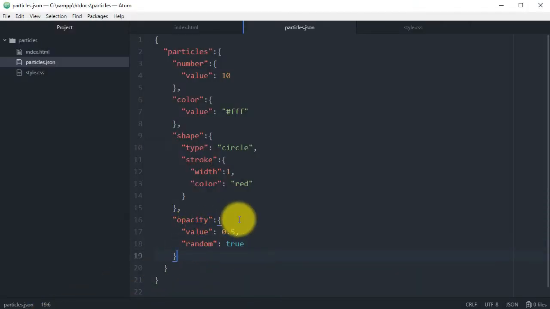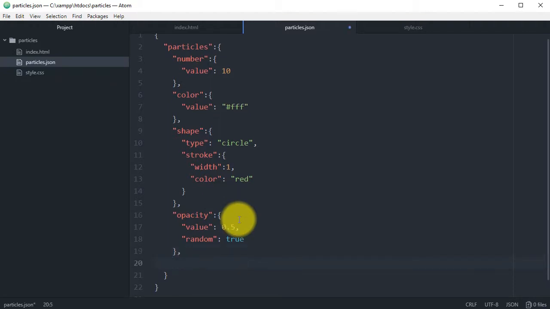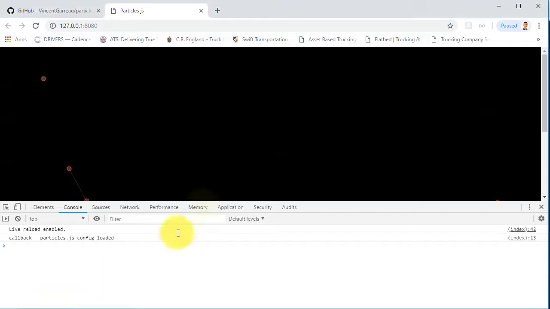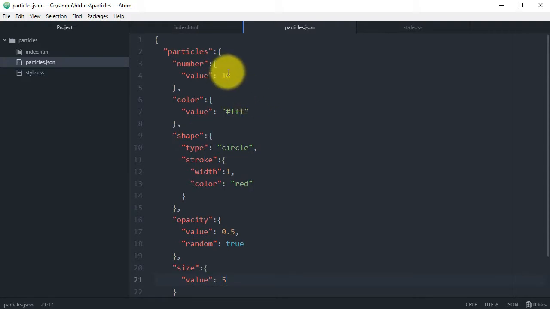And then after this opacity here, there's the size. And of course this size is an object, and it has a value. And let's put 5. Save it, let's go back, and we see that our particles are so small now. Let's add some more. Let's add 300.